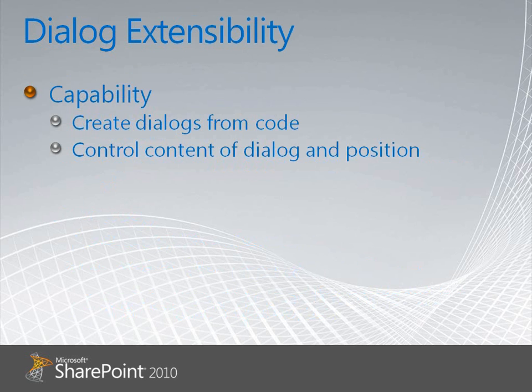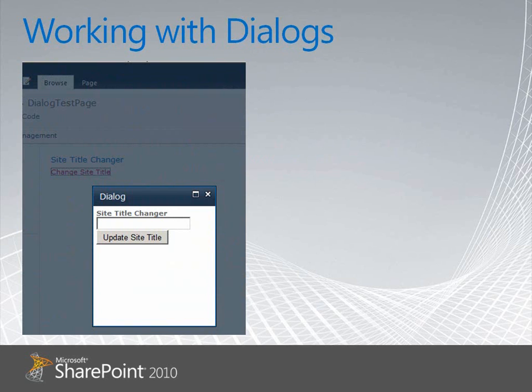So as a developer, you can create your own dialogues, and you can do this in design time in Visual Studio. But in terms of extensibility, you can also create dialogues on the fly from your own code, because effectively what we're doing is writing JavaScript and HTML elements. So you can do that very easily in your own server-side code. You can also control where the dialogue appears. And here's an example of a very simple dialogue that contains a text box and a button.